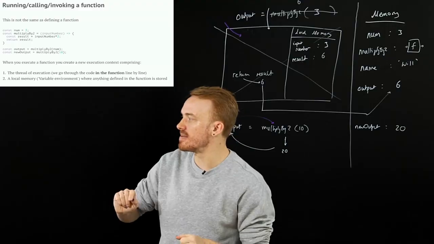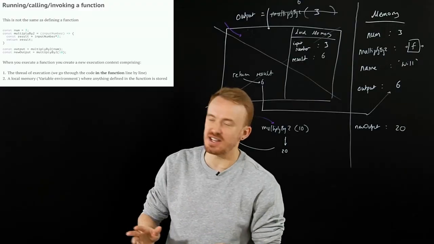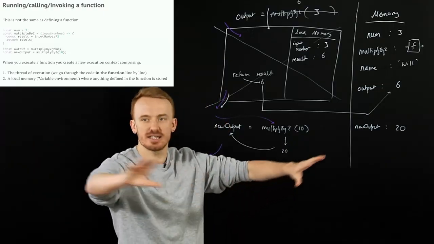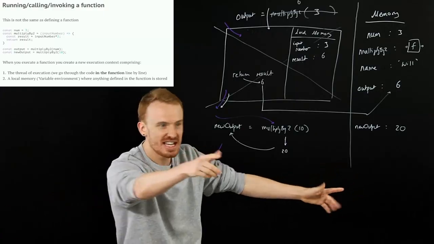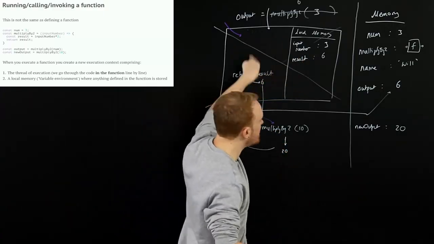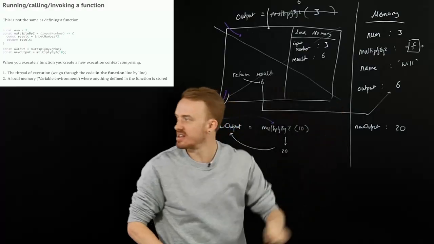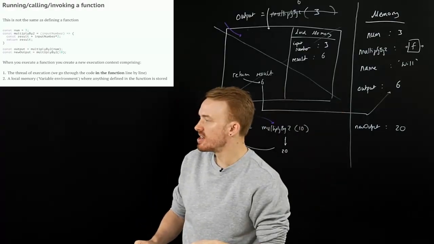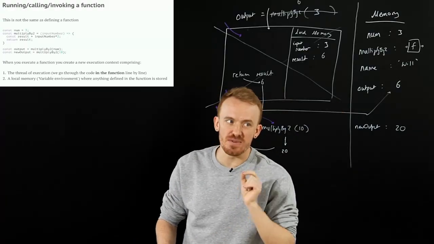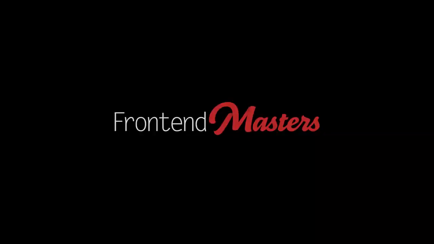If you want to be really fancy, they call it the variable environment. Environment is the stuff around me. This is my environment. And these are the variables that are around me while I'm in this function. Yep, good. Okay, one final piece I want to add before we dive into functional programming itself.